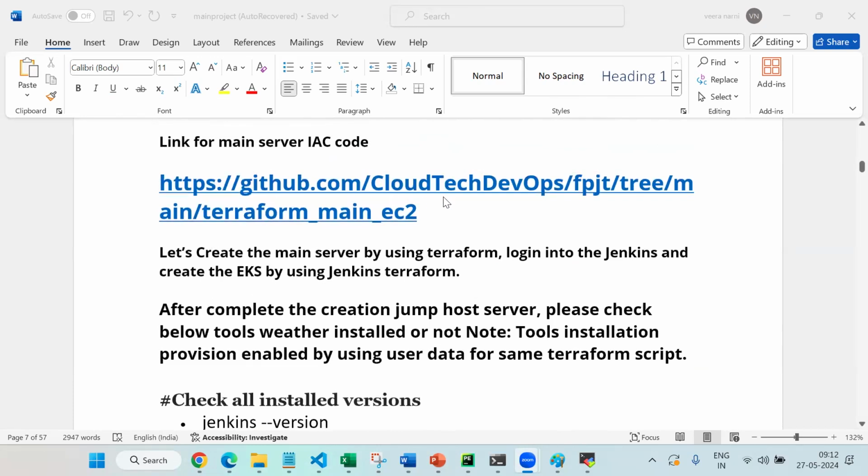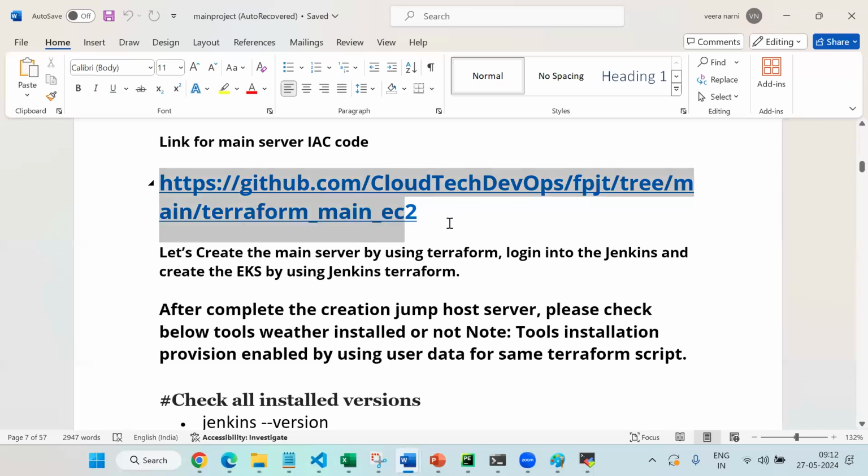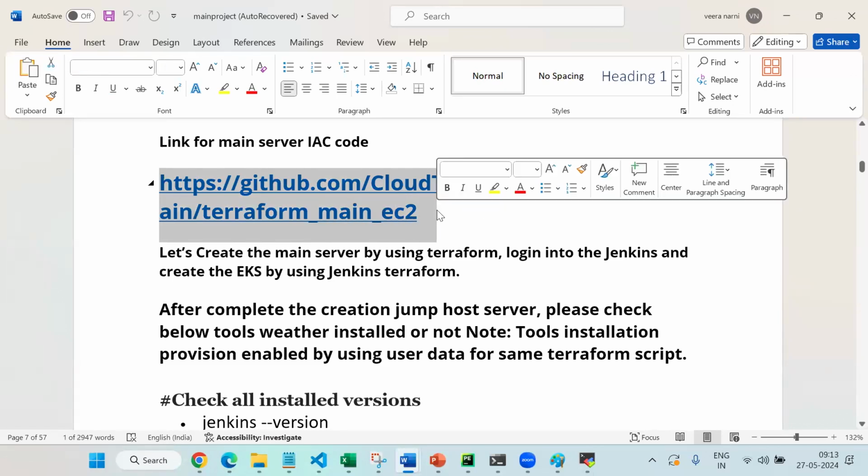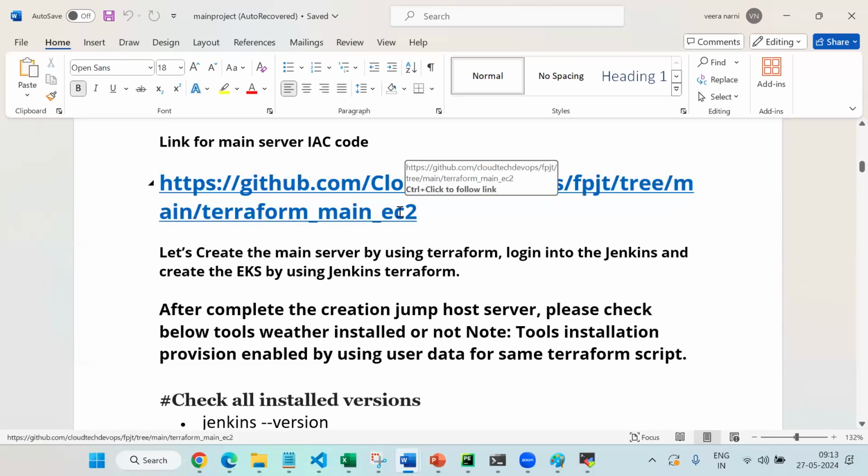And this is my Terraform code to create the main EC2 instance. You can create the main EC2 by a manual process, Terraform, whatever. But since on the main instance we need to install all the tools, like SonarQube and others, definitely go for this approach. We can easily install all the tools, Jenkins and all. In this EC2 instance only, I'm going to install Jenkins. After creating this server using Terraform, the first step is to access the public IP of the server on port 8080, the Jenkins server, and you get inside Jenkins.